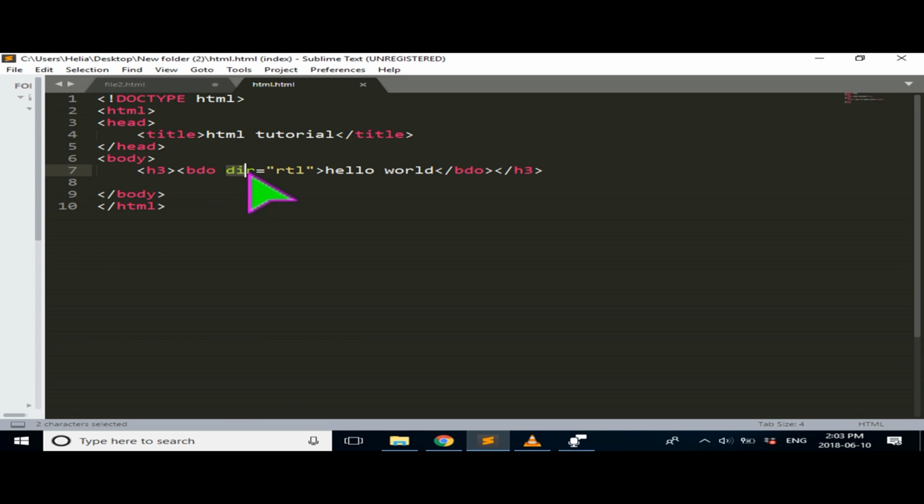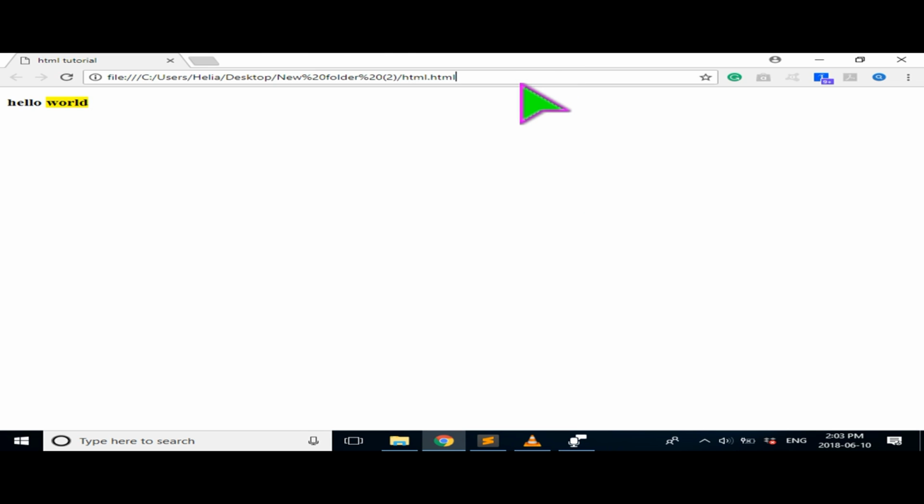Right now we are using a direction attribute and telling it RTL, which means right to left. What it does is take our hello world and go from the end of it, so it will start with DLROW and then OLLEH.